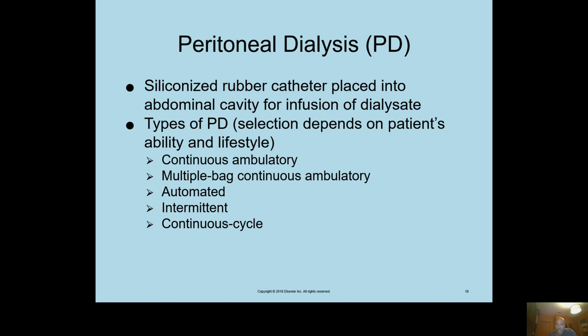Yes, I talked about the silicone rubber catheter, how it's surgically placed for infusion of the dialysate. When we think about dialysis, we must think about a three-stage process, the first called infusion or fill. And I'll show you a bag here shortly, or the setup, if you will. The infusion itself is when the dialysate is leaving the bag and infusing through the patient's peritoneal cavity, to fill that cavity space.